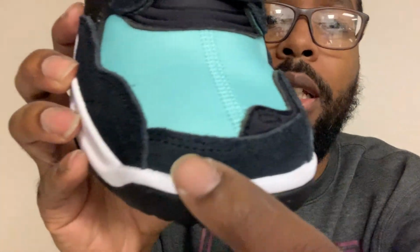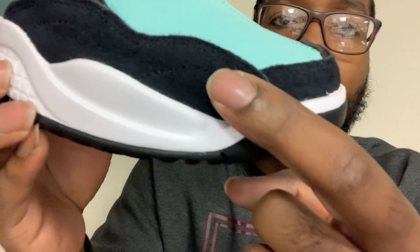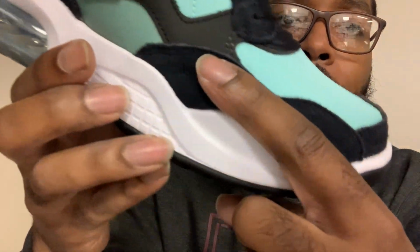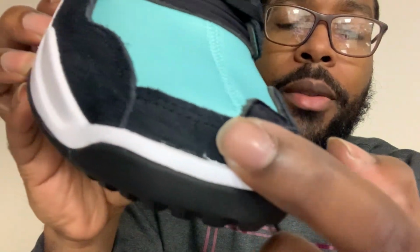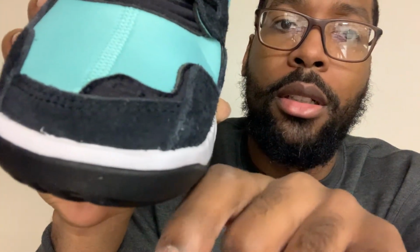Anyway, let's go to the shoe real quick. Y'all see this suede here. Hairy suede, too, I want to say. I don't really know the difference between hairy suede and regular suede, but I believe either way, if you see the color changing, or if you could just feel this material, this is pretty good. Even though this here looks like it's super ashy, like my knuckle here. But it's the shoe. I wonder over time me wearing it would that change. That doesn't bother me none though. Yeah. It's just the material here.